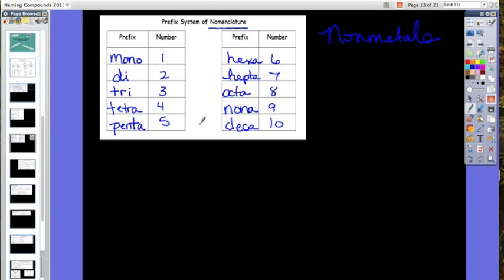Okay, so these are the things that we're going to use to actually name the compounds, only if it's a covalent compound. And that's really the only place where you are going to get confused on this, is you have to know which ones are covalent compounds and which ones are ionic. Because once you know that, the rules are 100% there all the time, and they're really easy to follow. So let's look at an example. If I had 3 nitrogens, I would call that trinitrogen.